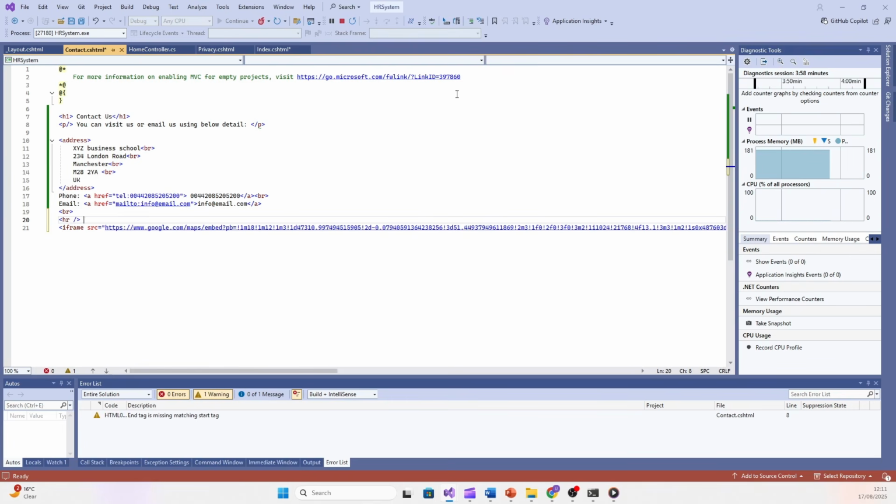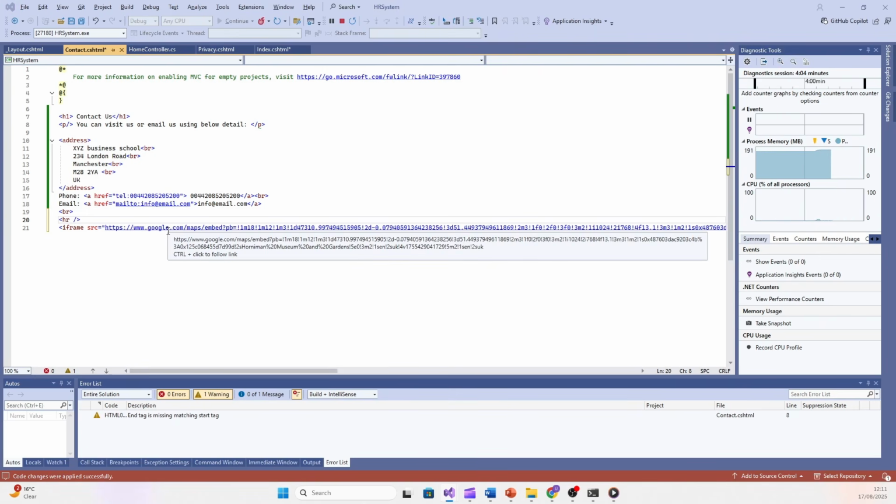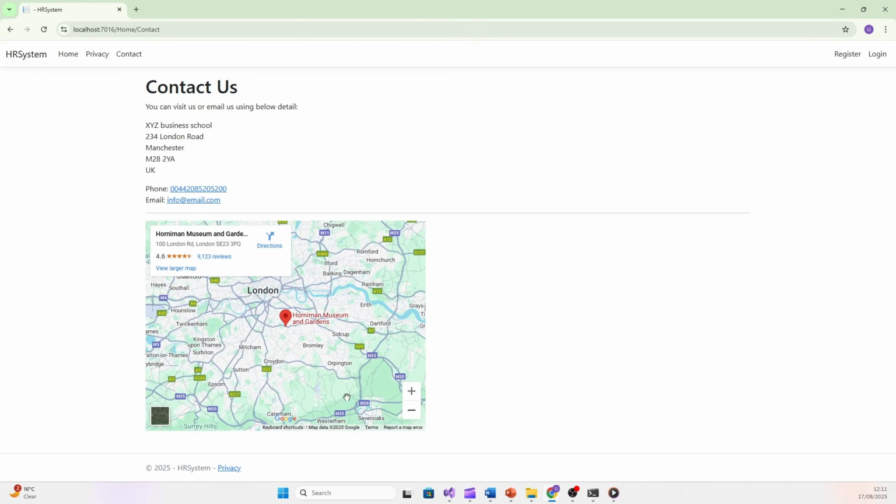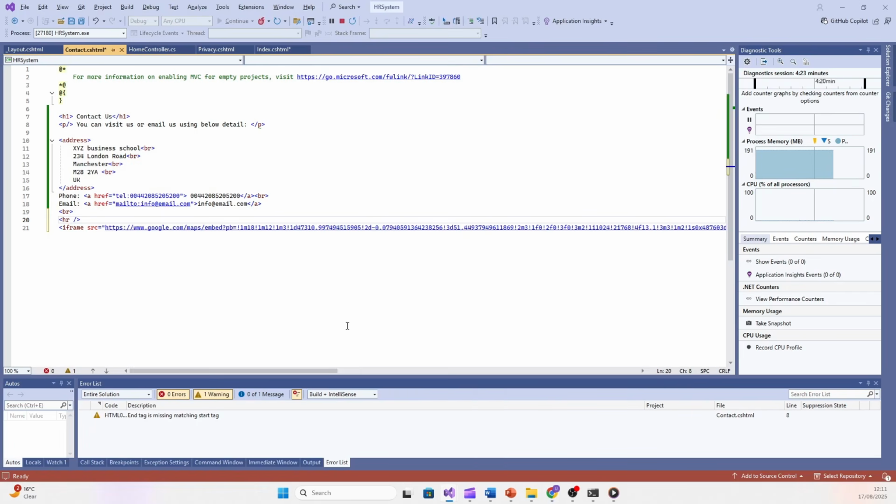So again, just click on the hot reload. Let's see how our contact page looks now. Right, look. So we have a horizontal row, line, as you can see here, and that's our dynamic Google map. I don't like it like this, 600 pixels. I don't like pixels at all, because for mobile responsiveness, you should use REM, EM, or percentages.